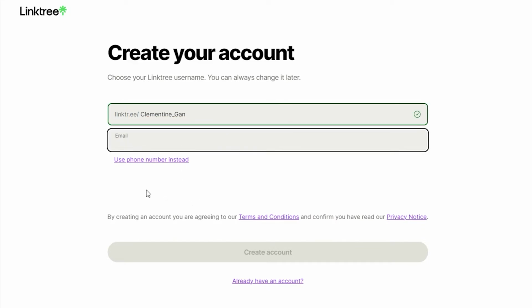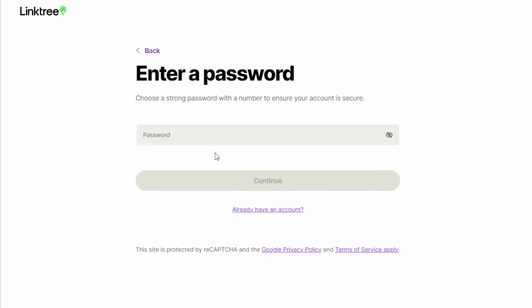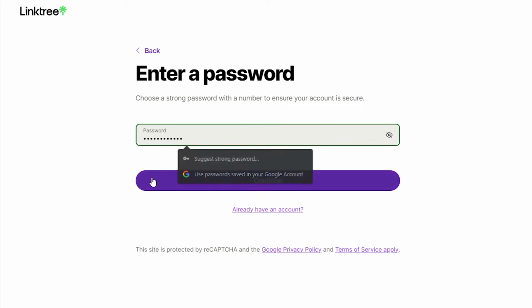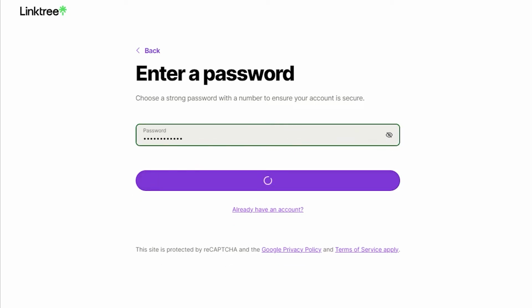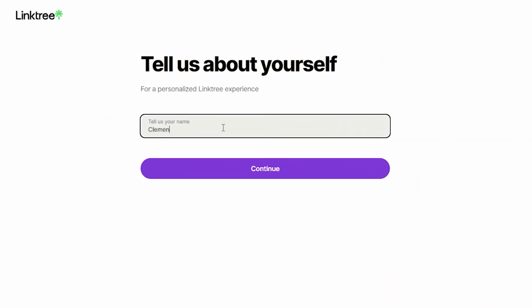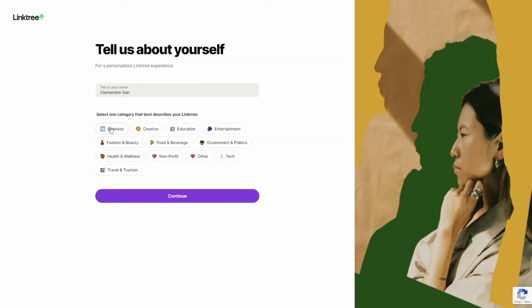Once you've agreed to the terms and conditions, enter your email address and a working password before clicking Sign Up with Email. After entering your email and clicking Continue, you should provide your name and select the type that most accurately describes your Linktree. In the case where I manage a store that is my primary usage, and I also have a company involved in marketing, advertising, or retail, so I'll just click the Continue button.